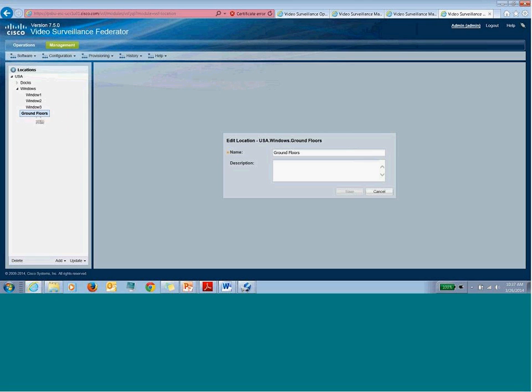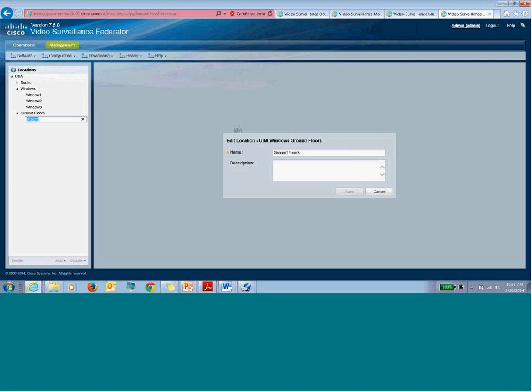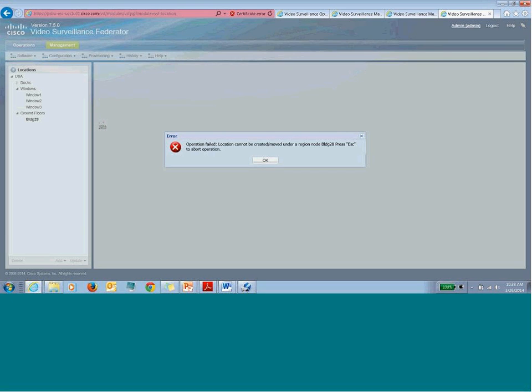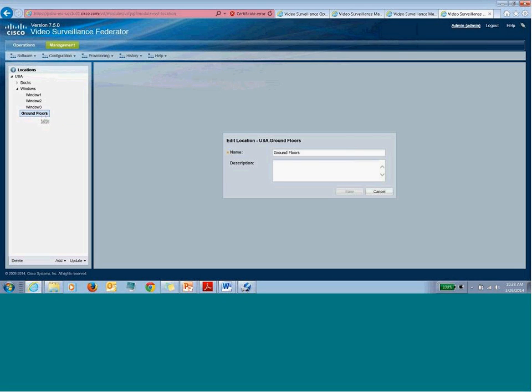From ground floors, I would have a location which would be, I don't know, link 8 for that VSOM. But still linking up, that's fine. Okay, I understand. So what I would then do is go under those ground floors and create the multiple locations under that, and then I can map those specific local locations into the various things.